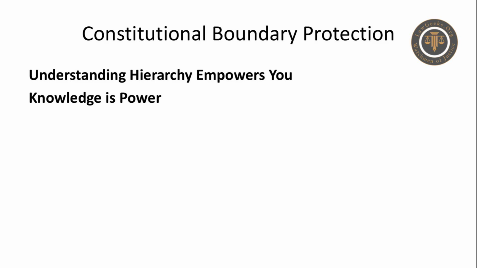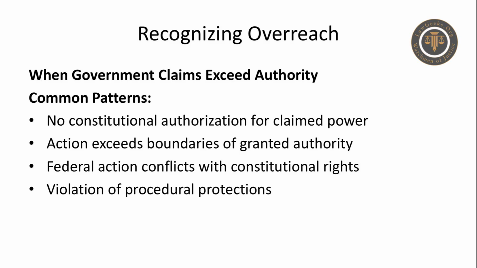But here's what matters for you. When you understand the constitutional hierarchy and how to analyze authority claims, you can recognize government overreach. You're not dependent on government officials to voluntarily limit themselves. You can identify when authority claims exceed constitutional boundaries. This knowledge is empowering because it transforms you from a passive subject of government power into an informed citizen who understands constitutional limits. You don't have to be a lawyer to develop this competency. You just need to understand the framework and learn how to use primary sources to verify claims, which is exactly what we're teaching you.